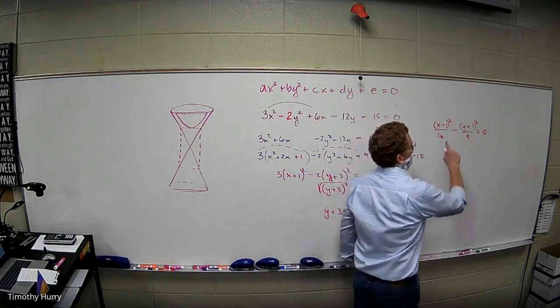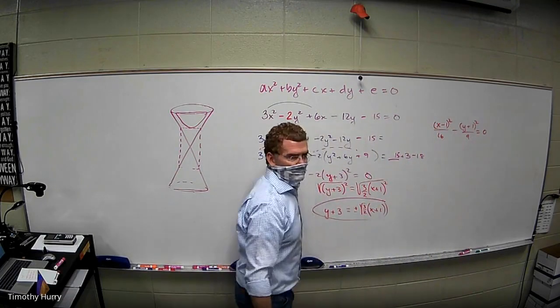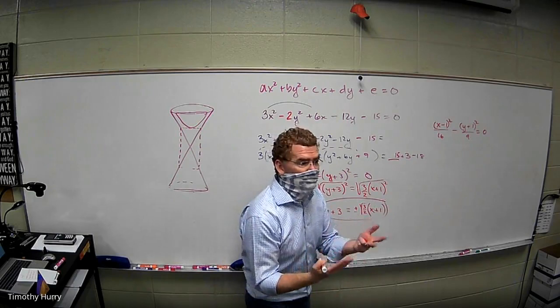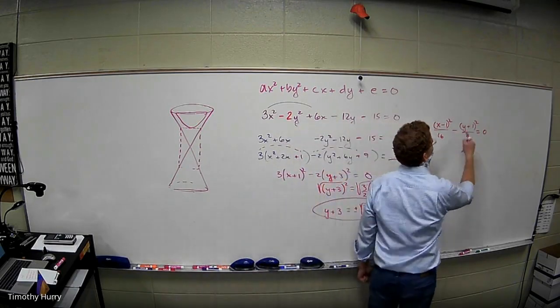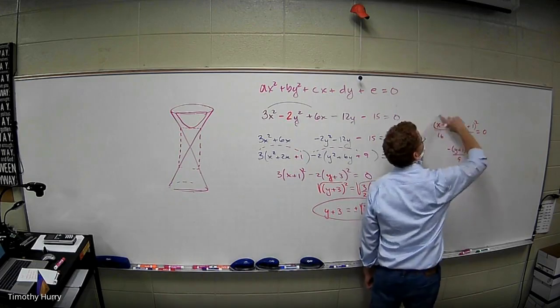Let me show you the hard way, because I'm going to ask you to put it in slope-intercept form. So let me show you a little nice trick. Rather than do this, and this would be what you would have to do if you tried it this way, you'd have to subtract that over.